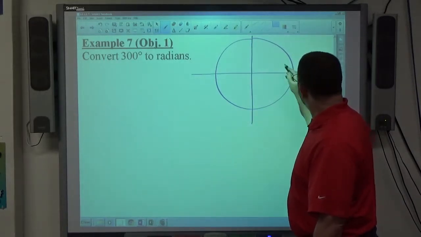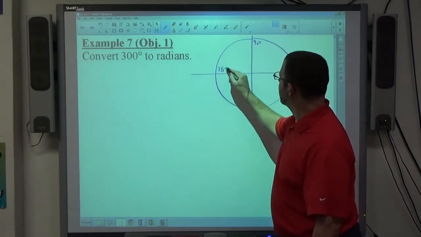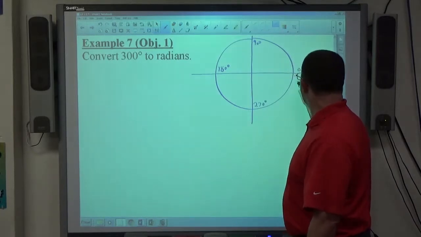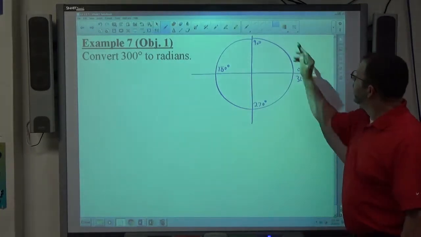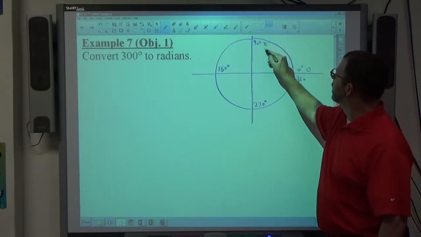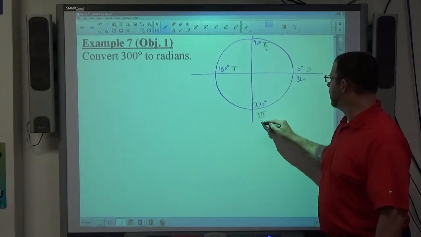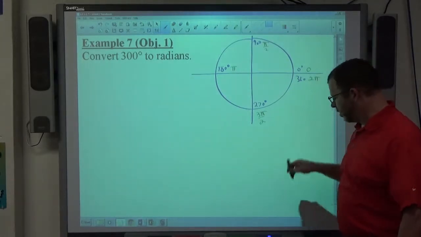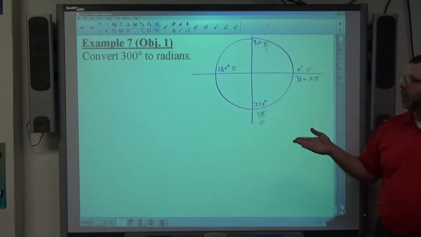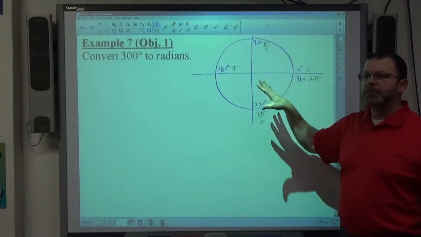0 degrees, and then you go counterclockwise 90 degrees, 180 degrees, 270 degrees, and then 360 degrees. And if we're going in radians, this is 0 radians, this is pi over 2 radians, this is pi radians, this is 3 pi over 2 radians, and this is 2 pi radians. They're just two different ways to measure angles. So 0 degrees, 0 radians, the same thing, pi over 2 radians, 90 degrees, the same thing, and so on. So each of these represents a fact.